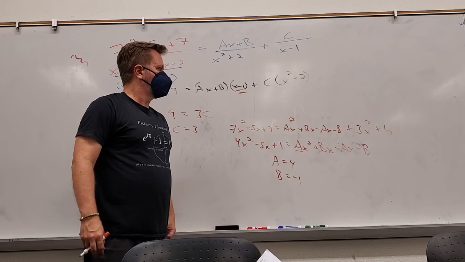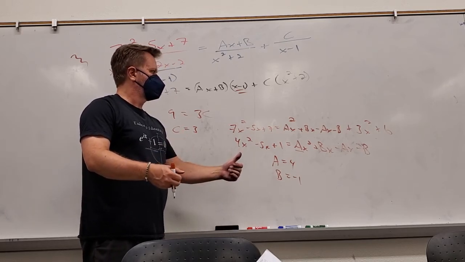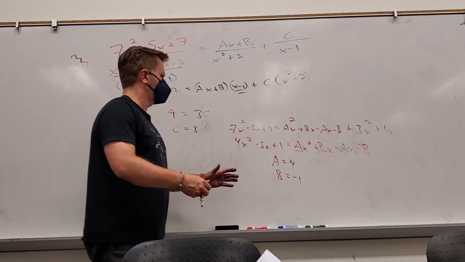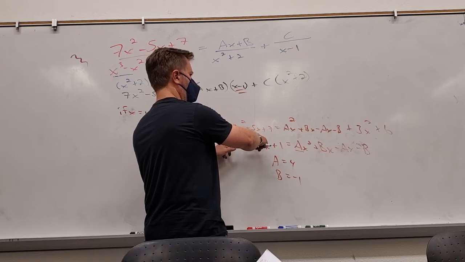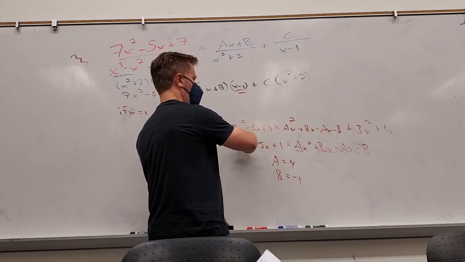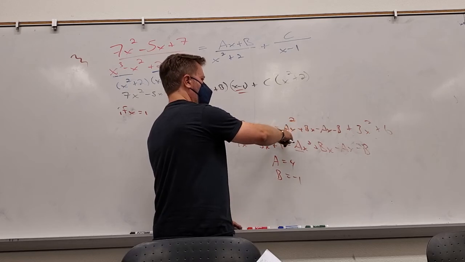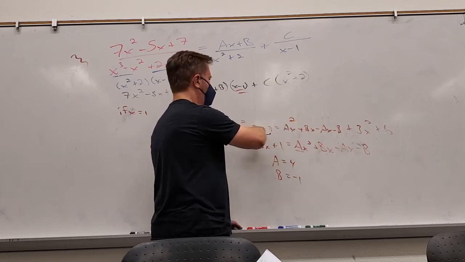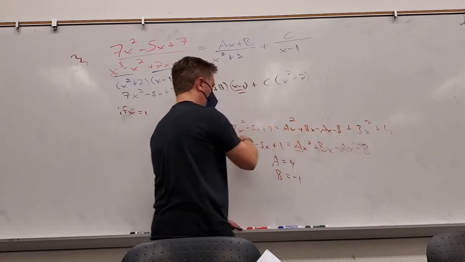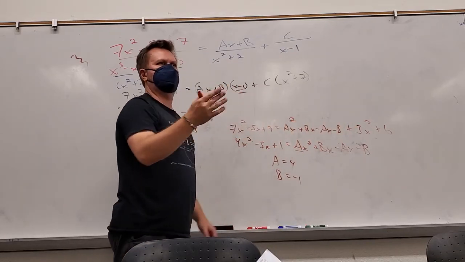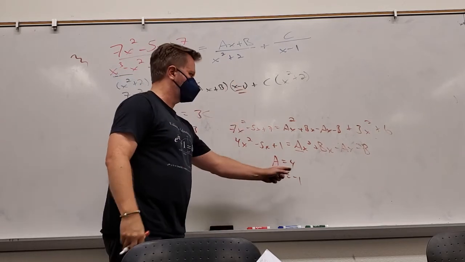If we already know that C is 3, since A is the only other one that can make an x squared, can we just know that that's 3 or 7 for the x squared? We know it's 7x squared minus 1x plus 7, we need a 7x squared. Since we know C is already 3, we have 3x squared. A is the only other thing that can make an x squared. Yeah, sure. So you didn't move this over and you just played it off each other, and I moved it over and made this 4. They're both the same, right? The math in both is the same, you just did it in a different order. You got 4 also for A, yes?